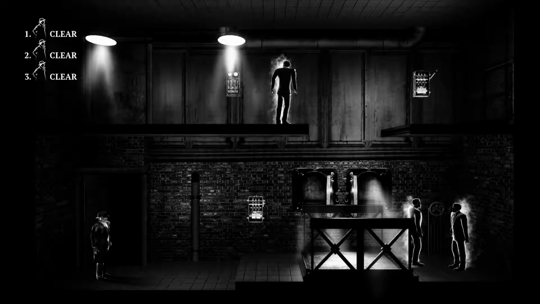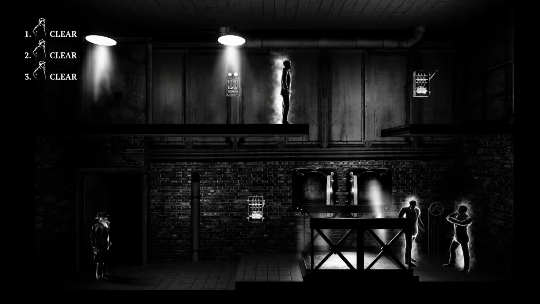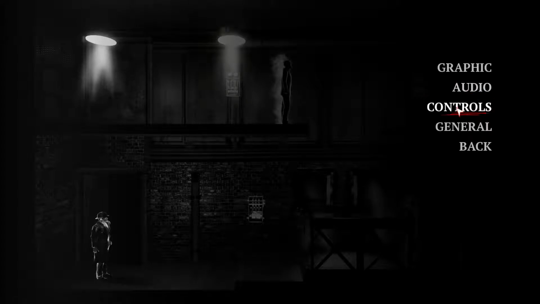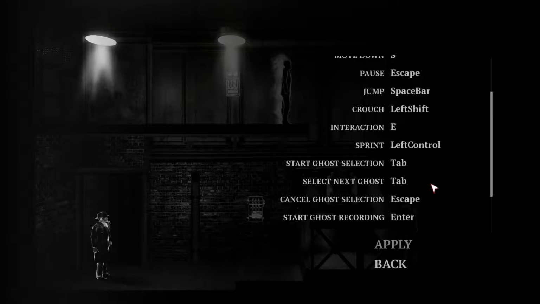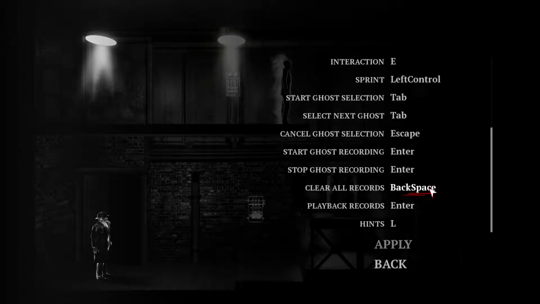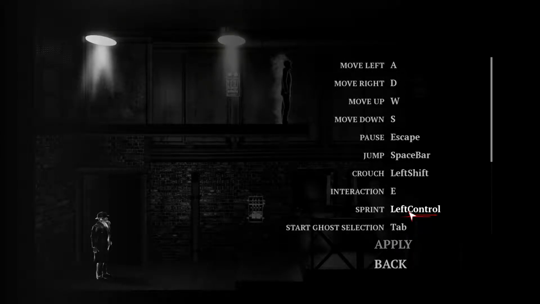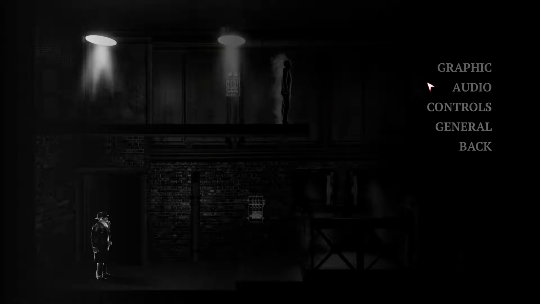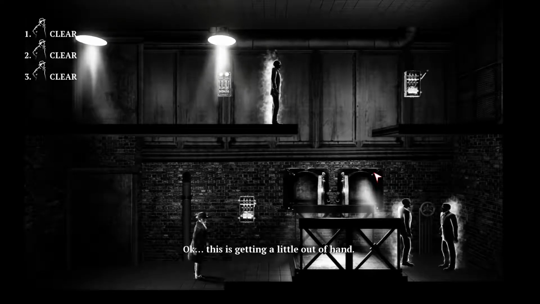There is a button, I can't remember which one it is now. Let's find out what that is. Controls. ASD, pause, jump, crouch, interaction. Yeah, I know about the tab and the enter and the backspace. Clear all records, playback. Hints is L, but where the hell is the button that shows you what the lights do and stuff like that? Maybe once we move ourselves over. This is getting a little out of hand.